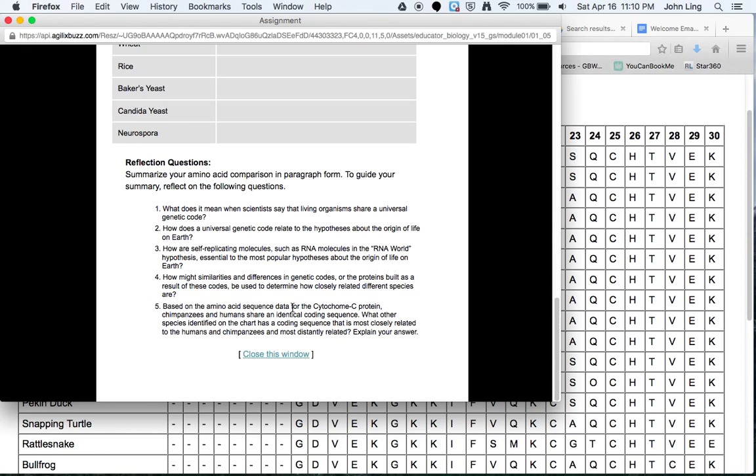The second part of this assignment is the reflection questions. This here, my friends, is the most important part. You need to do this part first to be able to answer some of these questions. But most of these questions you'll answer from what you've learned in the lesson about the beginnings of Earth, how some of these important molecules might have come to be and why they're important, what's important about them. You'll learn all that in the lesson. So these questions should be answered. These are more than just probably one-sentence answers for these. You'll probably need at least 2 or 3 sentences each to answer these questions. So just be prepared for that.